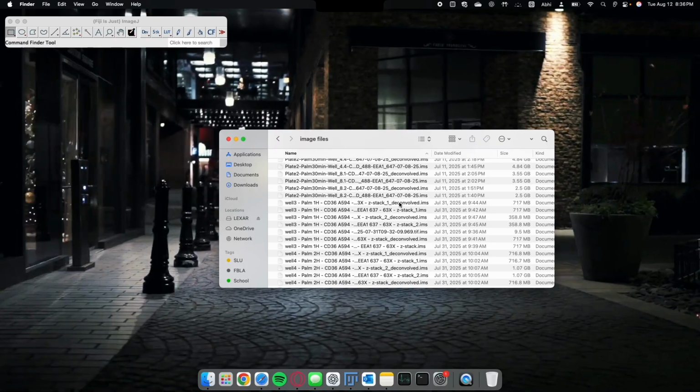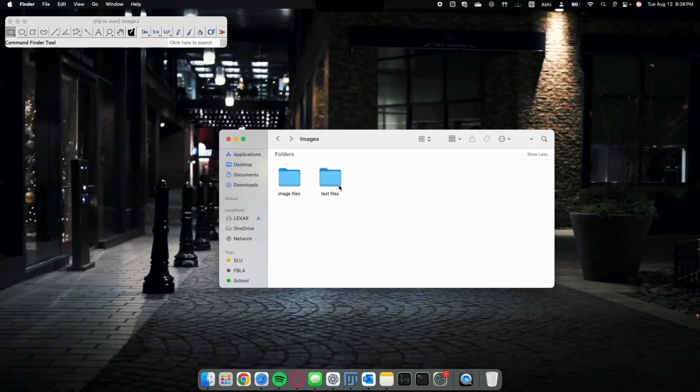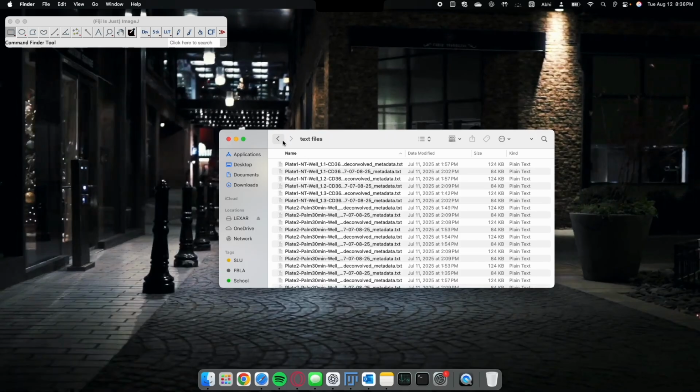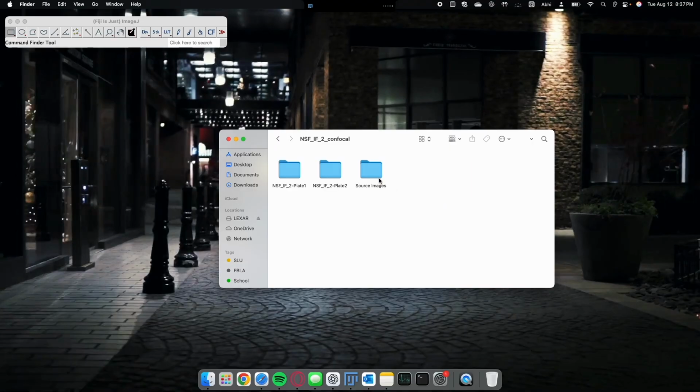However, sometimes the files can corrupt or improperly transfer, and so we will always have the .ims to use as a backup. I also keep all the metadata in a separate folder because it's very unlikely you'll really use it for anything. But of course, how you organize is all up to you. This is just a method that I personally find most effective.